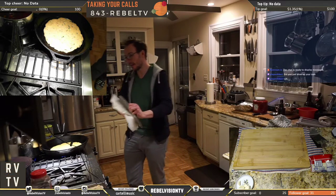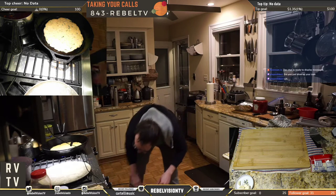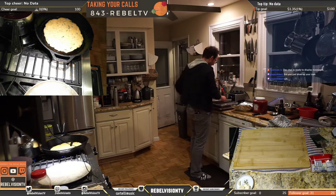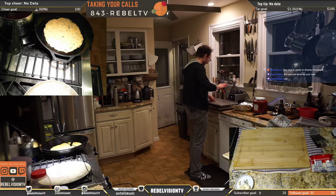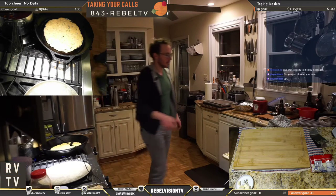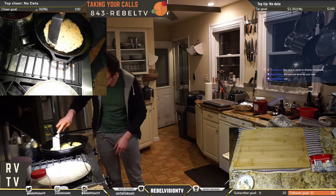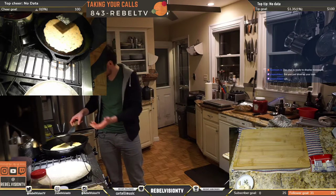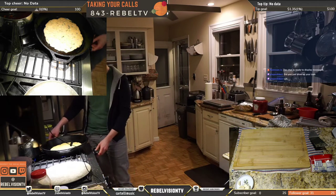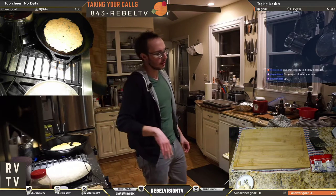So this pan is gonna be ready to land this pizza. The one thing that we did not do is prepare the oven for broiling. And I store all my pans like any normal person in their oven. So just get your broiler on, crank it on high. Where's that spatula? And just let this go. It doesn't have to go fast. It can take its sweet time. Generally, you want it to cook not fully, but a lot on the one side. And then give it a flip and hope it doesn't really need that much after that. Like I said, 50-60% of the way through, then give it a flip.